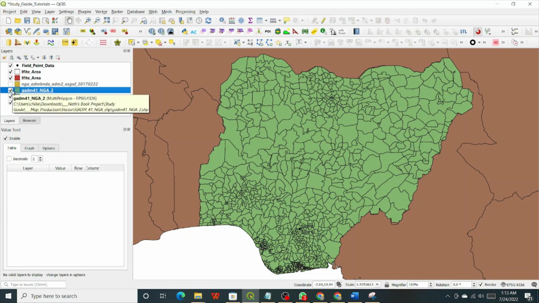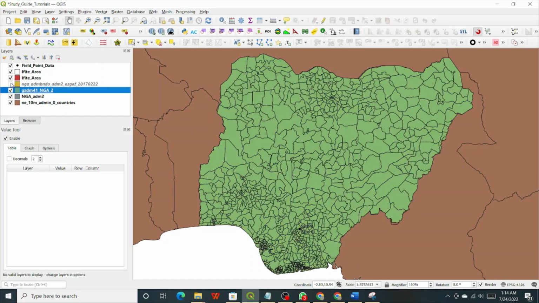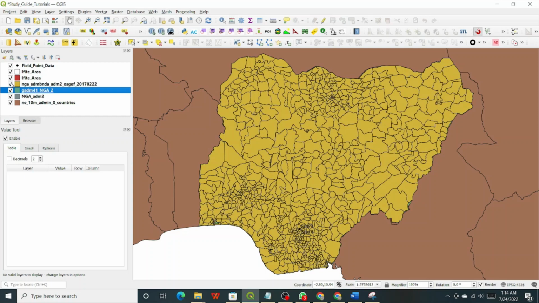Okay, let's compare this with the next one below it. You can see that they are virtually the same. Virtually is more like exactly the same. No variation in spatial extent. Just changes in color. Let's toggle between this. You can see there's a change in orientation of the shape files as you switch.